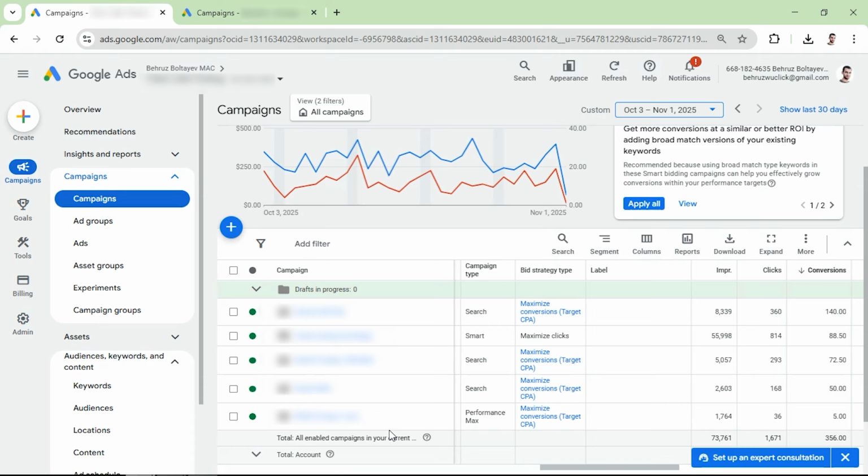So you can test different types of campaigns, or even if you have ads in one ad group, you can have several ad copies and test them against each other. And you can know which offers can generate more clicks or conversions, which ads can have higher conversion rates compared to others. By testing those, you can have a clearer picture of what is working right now and what you need to focus on to generate more conversions.